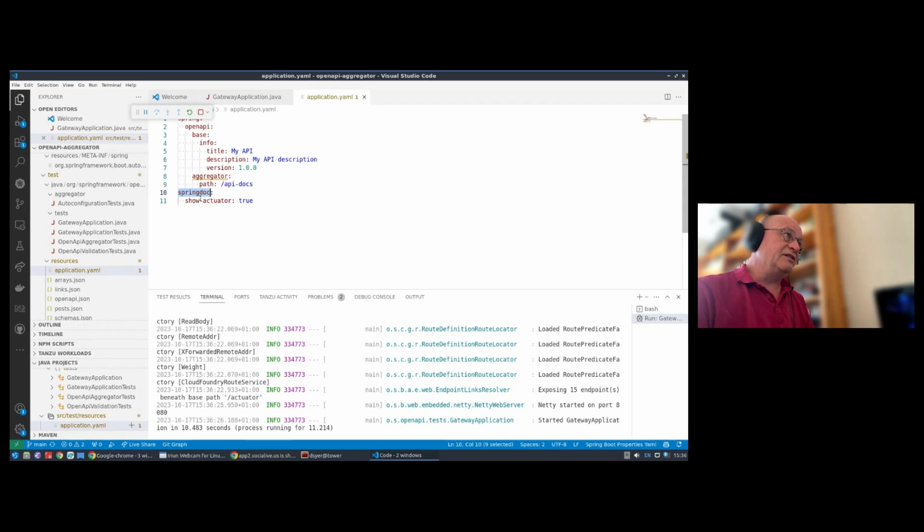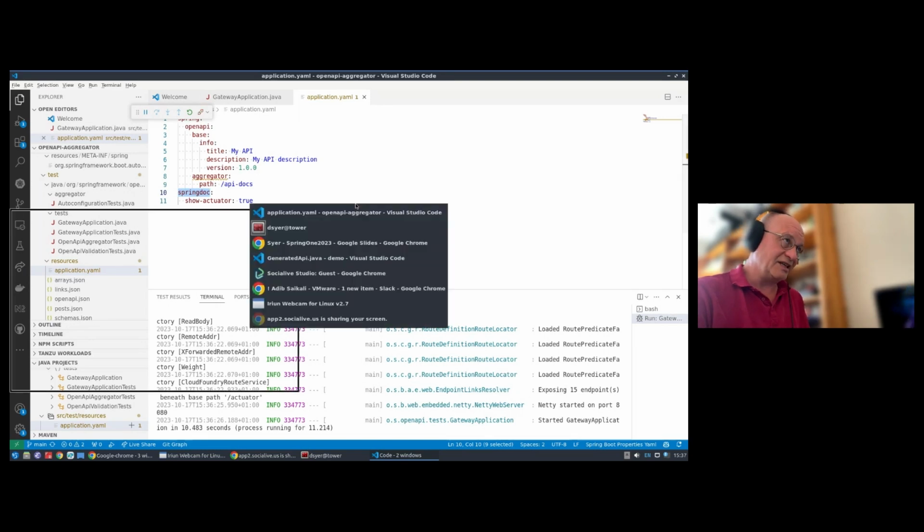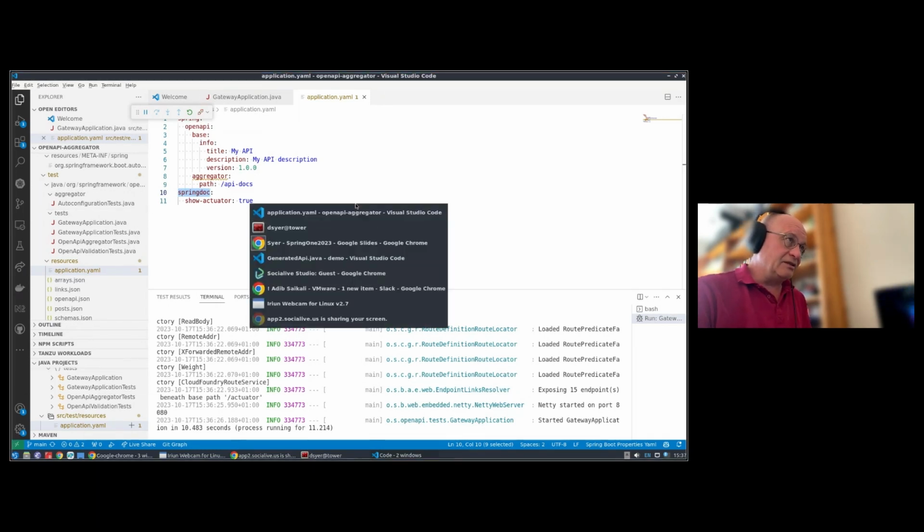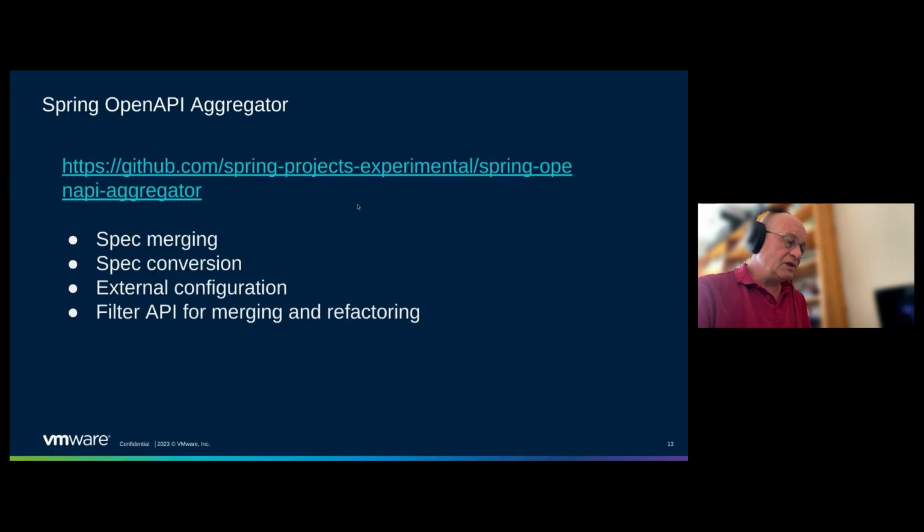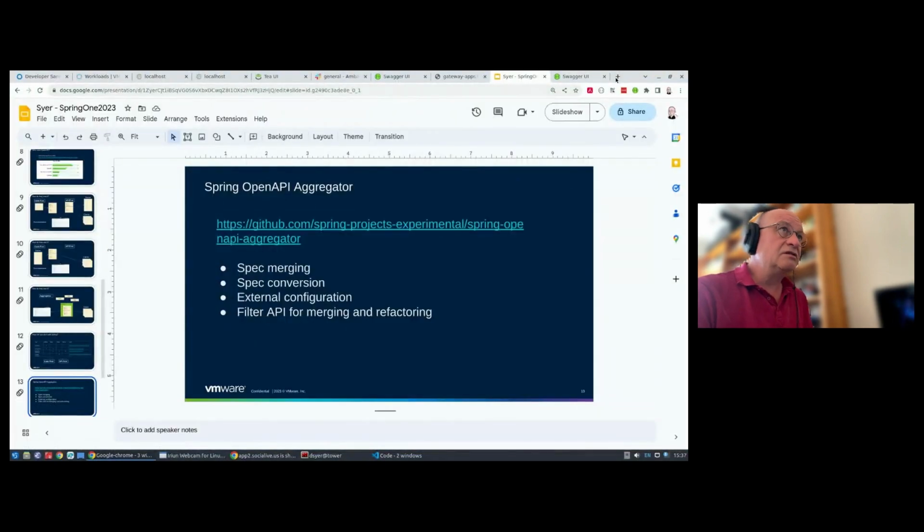We're telling it that we want to see actuators. That's just a feature that SpringDoc has, and I've built that into the aggregator so that if you start with a SpringDoc actuator set, then you can just keep it. I thought that was kind of neat. So let me show you that.